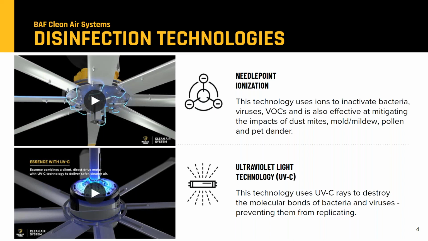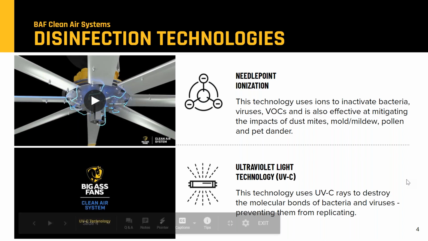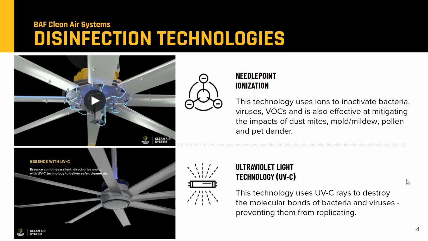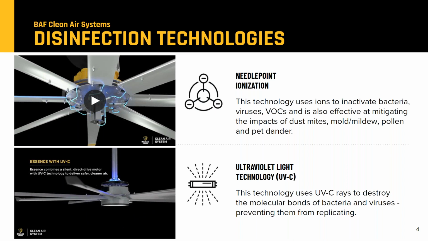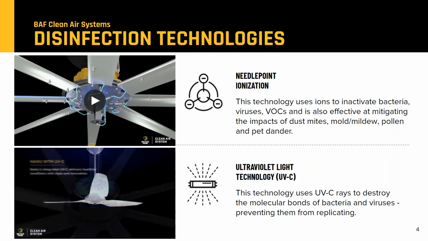The second technology is much more widely known and has a lot of history, almost a century, or actually more than a century of history in the scientific and medical communities, and it's ultraviolet light. More specifically, we are using what's called UVC. UVC is a wavelength that is significantly safer for human beings. It is not UVA or UVB, which are longer wavelengths and have the ability to penetrate human skin.